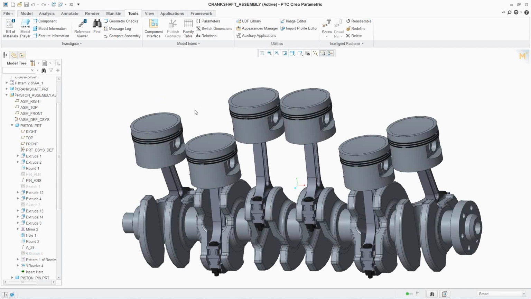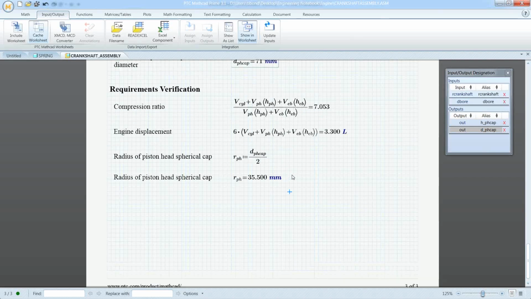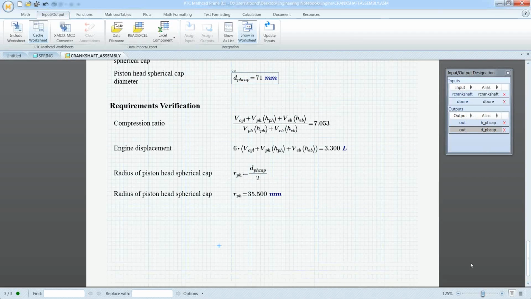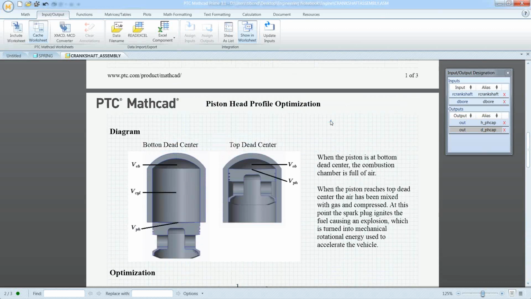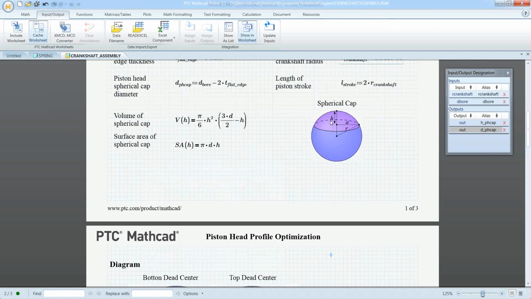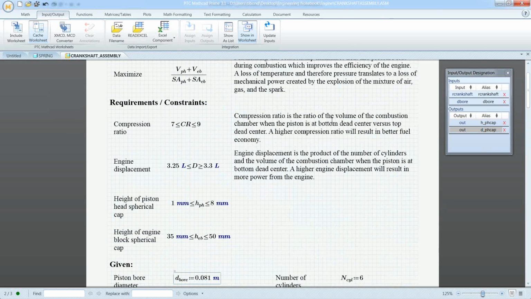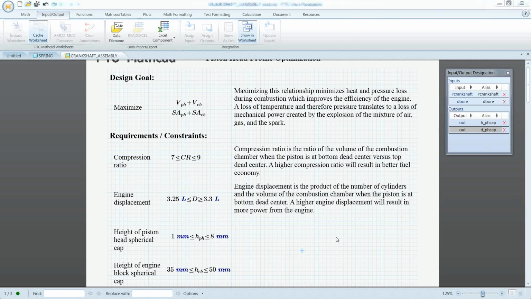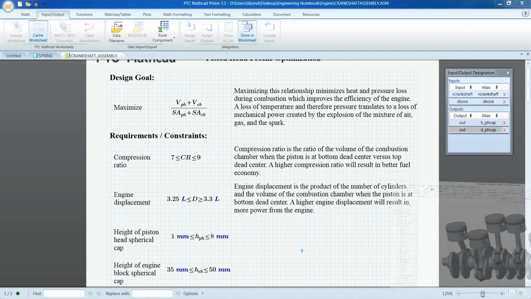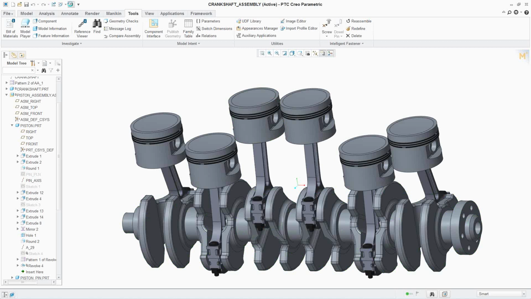So fantastic. I've showed two similar but different use cases. The document design use case kind of goes hand in hand. We have text regions. You saw the images and graphics going here. So this Mathcad worksheet, if you were to hand this to someone to open up that Creo part, say what's going on, we have everything clearly defined in this worksheet. Some text to note why we want to maximize this, what is the engine displacement, what is the compression ratio, etc.